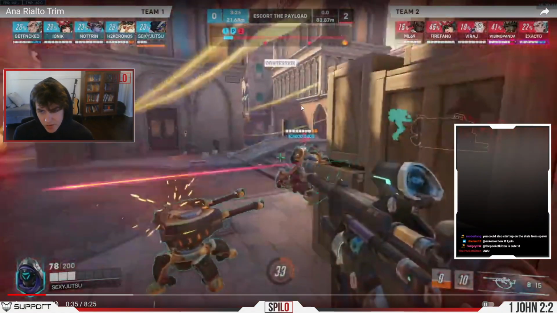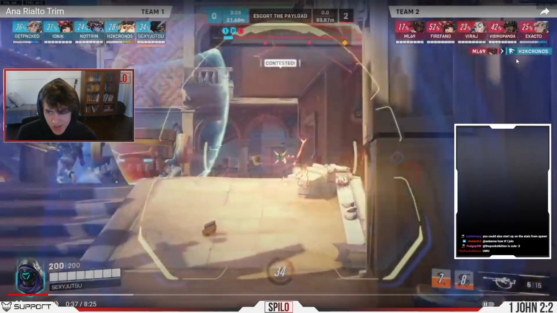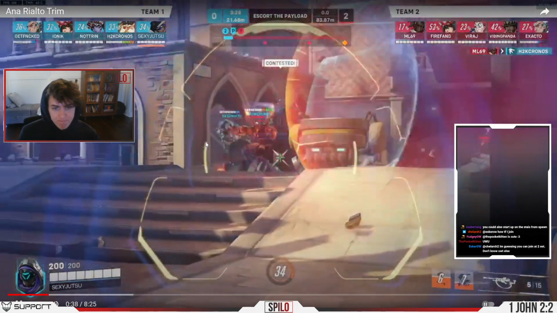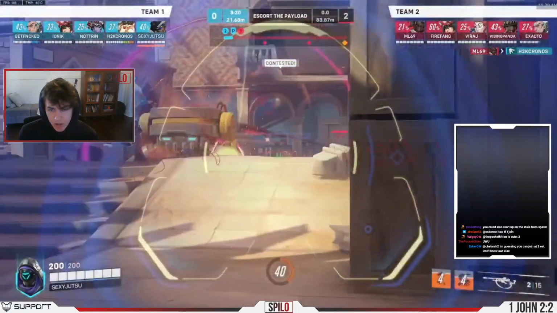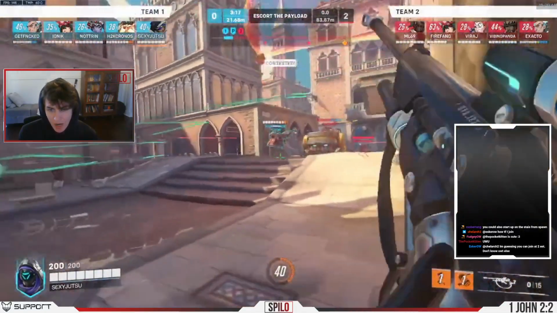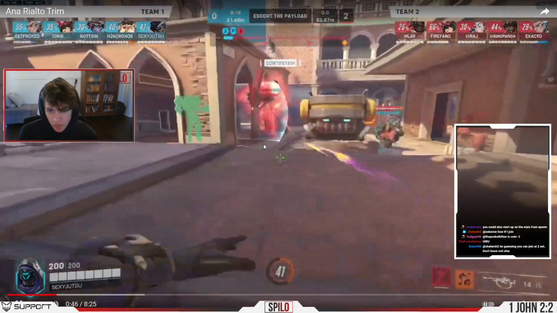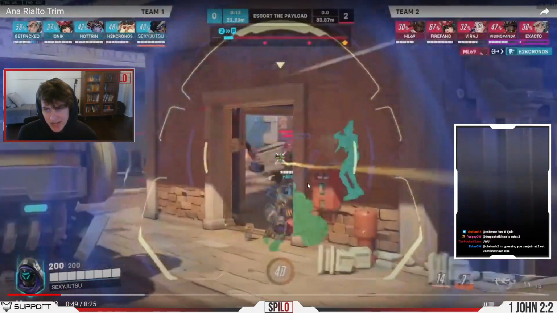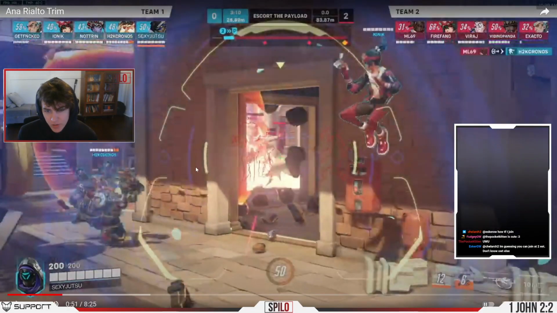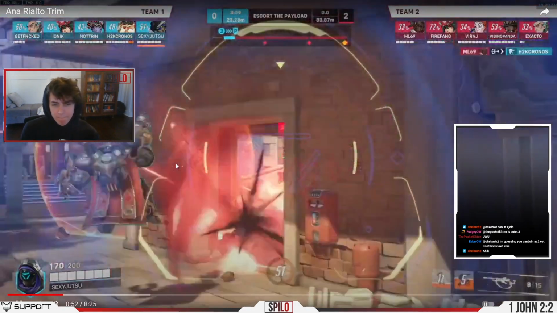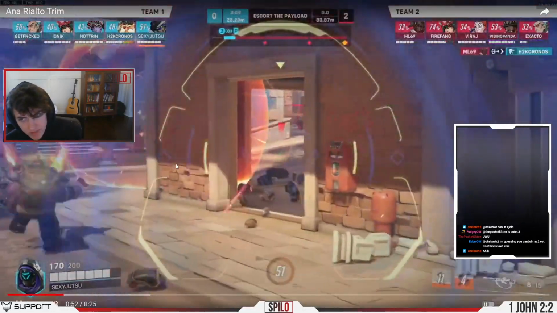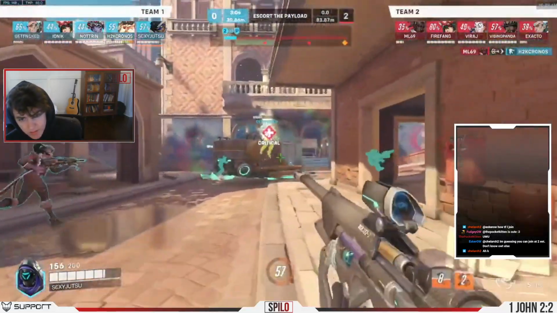And there it is. And you can see at the top right of your screen, there's the Cassidy, there's the Sigma, there's the Suzu, there's the Shift, there's the Shield. Theoretically, we should be able to cross the bridge pretty soon now. Nice job. And that's the Ana carry right now, where you landed an anti, you landed a sleep dart, and that's allowed your Sigma to walk so far forward. It's allowed your Torbjorn to walk so far forward. There's another anti. They don't have Suzu for this one. The sleep dart doesn't hit, but look at the Sigma. 1 HP, you guys easily cross, and so on. And there's the Suzu as well, but the Suzu's too late, right?